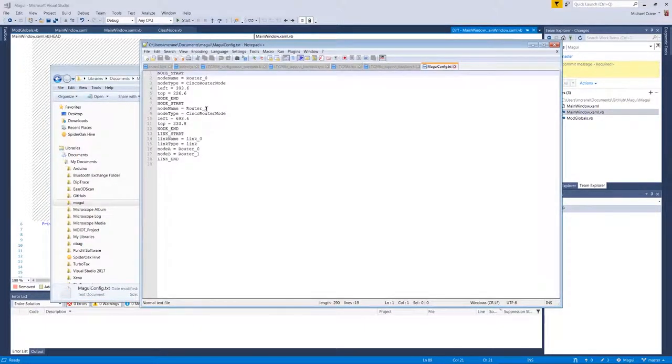Now this, to me, is much simpler to read. And I could probably even put some spaces in between them. So here's our two nodes, a router node, their locations, and their names, right? And here's the link that goes in between them. To me, that's a lot simpler.